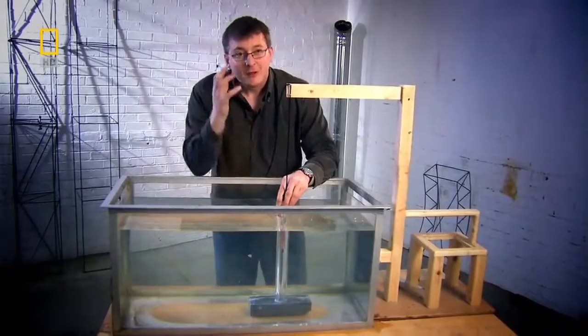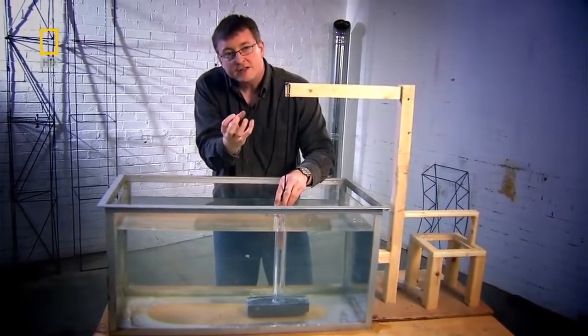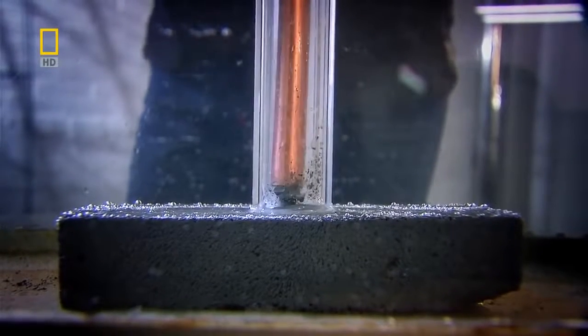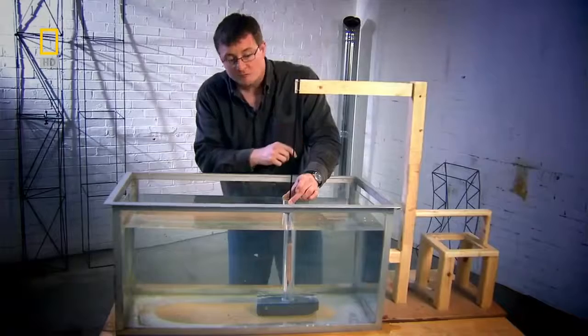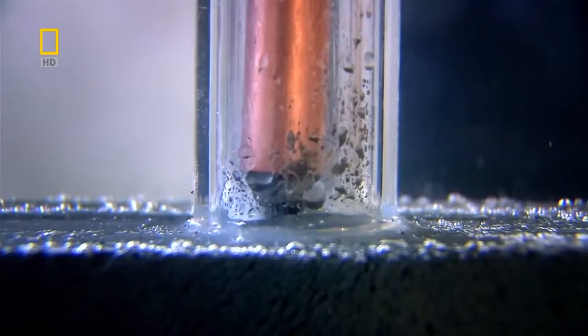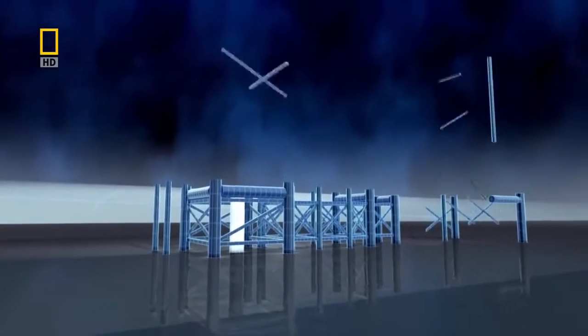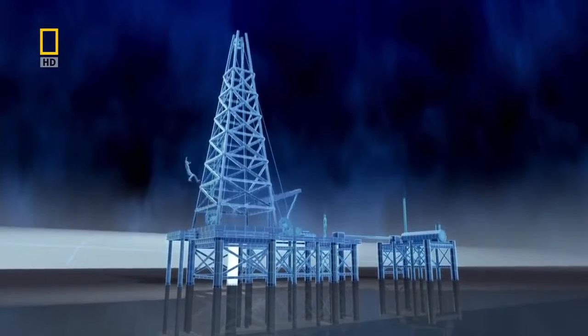Fortunately there is a solution. The tube is pushed down into the soil, forming a reasonable seal, then you pump the water out and the pile hammer is able to act as if it was in dry air. We can see pretty much straight away that it's back to the full velocities we had in open air, and what's more, it's hitting right on the spot. This simple tube gets the oil men past the watery barrier — they build wooden platforms for their drilling equipment and drill down into the bed of the lake.